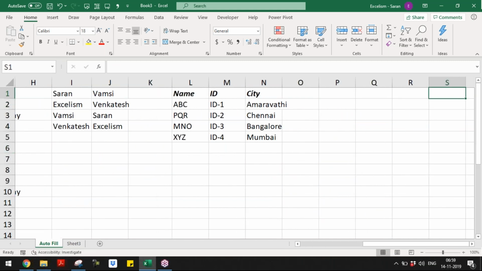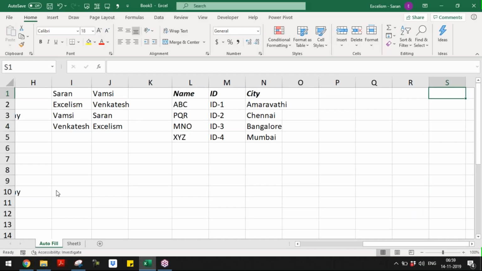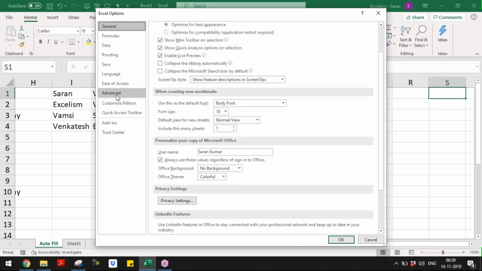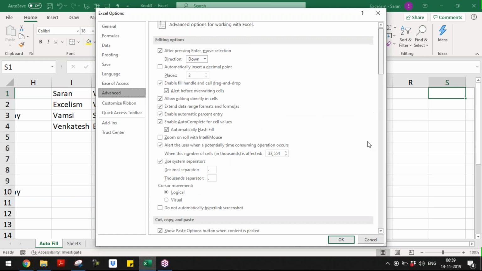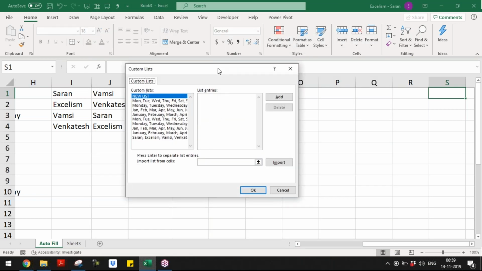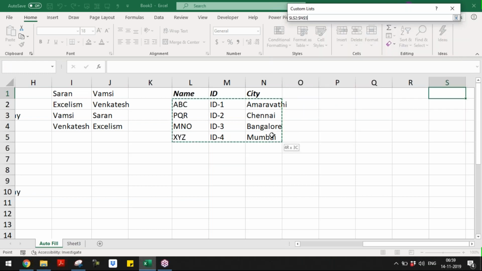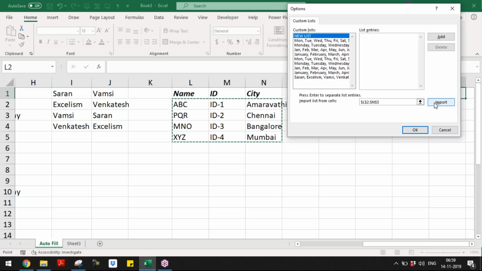Now, what I'm going to do, I need to go to the same path: file tab, options. I can go to advanced and I can go down and go to edit list. Now, for me to type all these will take a lot of time, right? So, what I'll be doing, I'll keep my cursor here. I can even import the list. Now, let me select this list. Now, when I ask Excel to import, Excel will ask me two questions again. Mr. Sharon, this is fine.